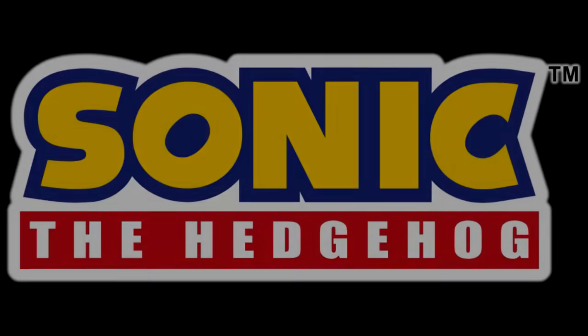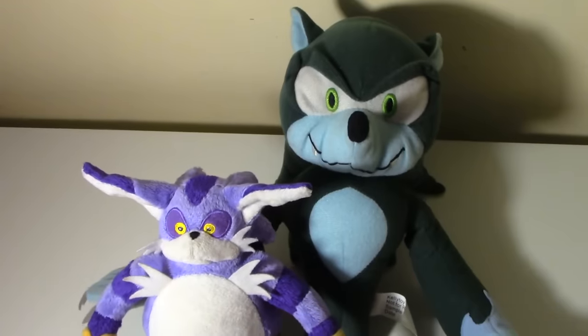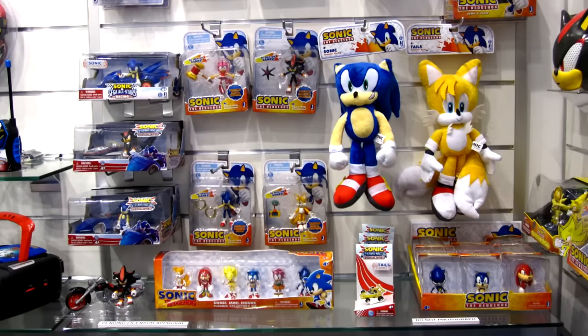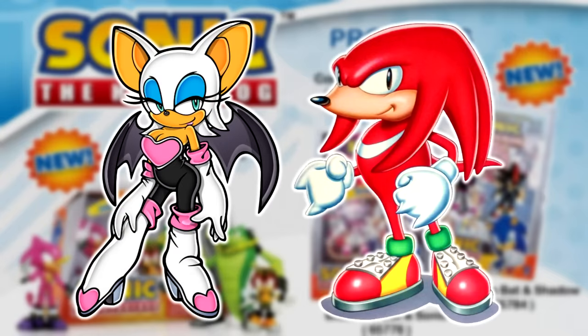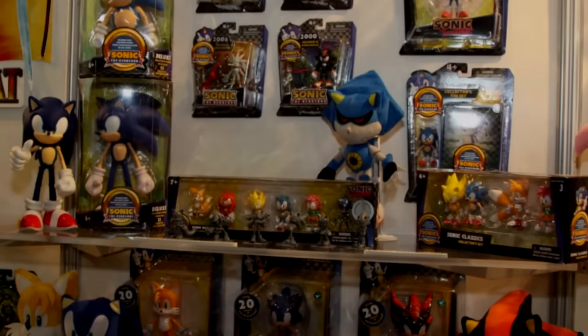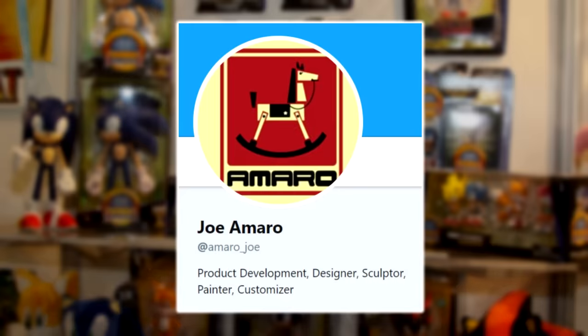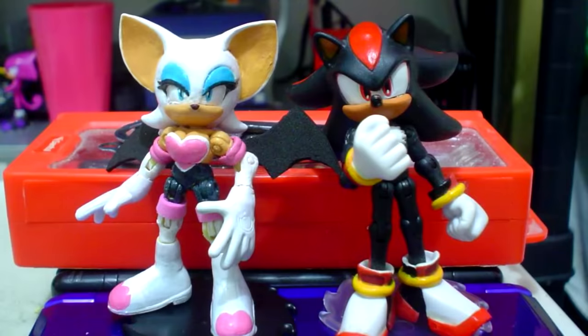The series I collect the most for has to be Sonic the Hedgehog, and as such, it's the series I own the most prototypes of. The Jazwares Sonic line was full of unreleased and scrapped plans. Everyone knows how Jazwares claimed for years they were hard at work on 3-inch figures of Rouge the Bat and Classic Knuckles, yet neither were ever released. Because of the sheer amount of unreleased Jazwares Sonic products, I decided to contact the head figure of the line, Joe Amaro, and ask him why the line went the way it did. He told me Rouge only made it to design — nothing was ever sculpted. So unfortunately, no mythical 3-inch Rouge the Bat prototype figure exists in the Jazwares archives.